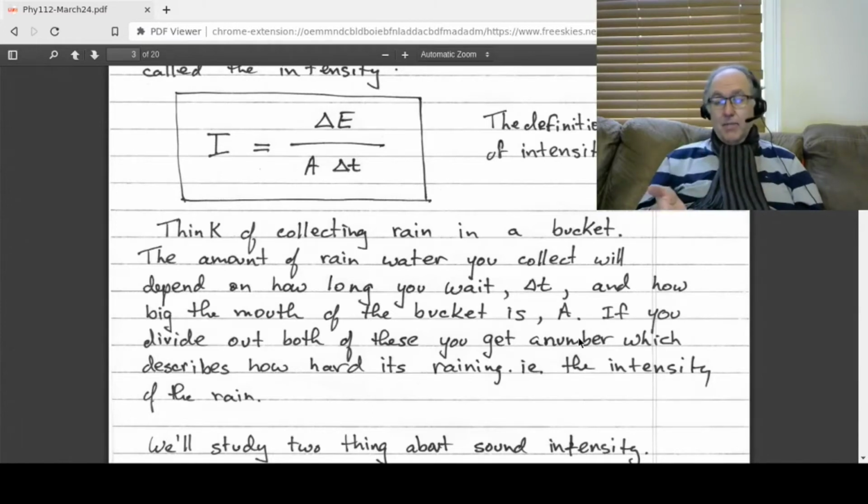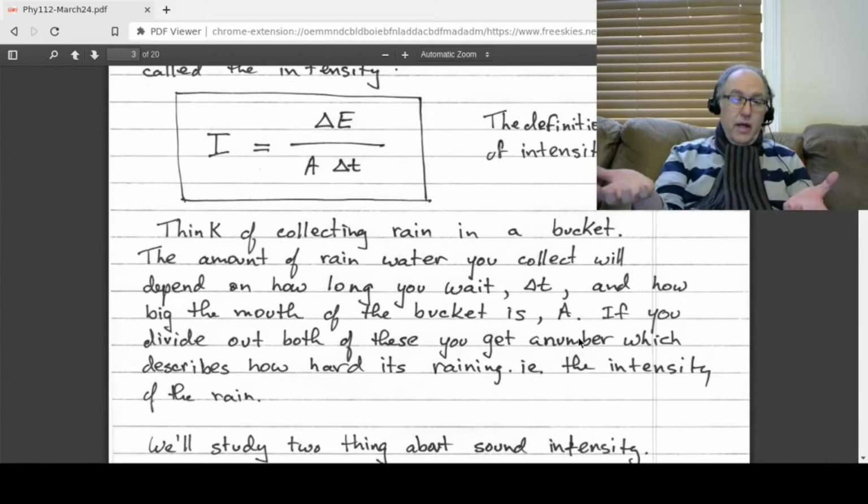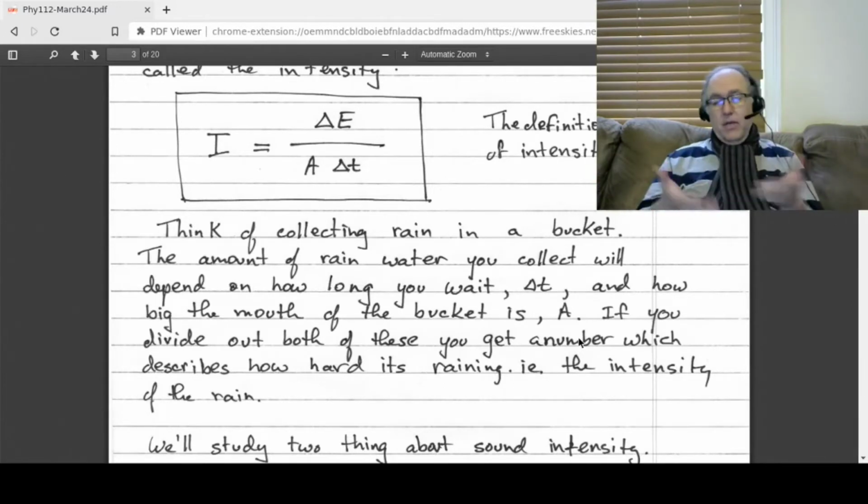It's also the amount of time that you left the two buckets out. So this time, imagine that you have two buckets and they have the exact same amount of area. Now, if you put them both out for the same amount of time, they'll collect the same amount of water. But if you put one out for 1 hour and another one out for 2 hours, the one for 2 hours is going to collect twice as much water. And so again, you want to be fair here. You say, well, the intensity was really the same for both buckets, so we need to divide out how much time we were collecting the water.